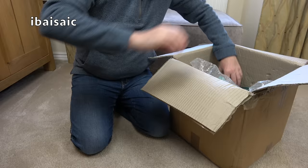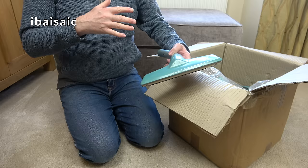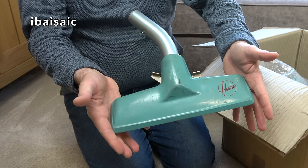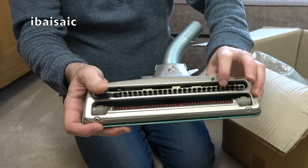That's just an empty bag I think. I bought this on impulse because it looked in quite good condition - it's not a hundred percent complete - and it was pretty cheap on a buy it now. Here we have the main carpet and floor nozzle, a little less wide than the standard floor nozzle you'd get on a Constellation or Hoover 417. That's not bad underneath either - that's pretty good condition.